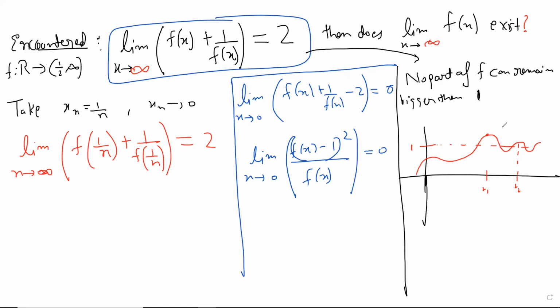Yeah, you understand. So eventually it cannot remain bigger than 1 as you go to infinity, right? The parts that are bigger than 1 will actually have to come closer and closer to 1. Even if f has different limits along different sequences going to infinity, you may get different limits for f if the limit of f doesn't exist, but they cannot be bigger than 1. So if I travel along any sequence going to infinity, then the corresponding sequence of function values cannot be bigger than 1. It kind of has to go towards 1 or less than 1 maybe.